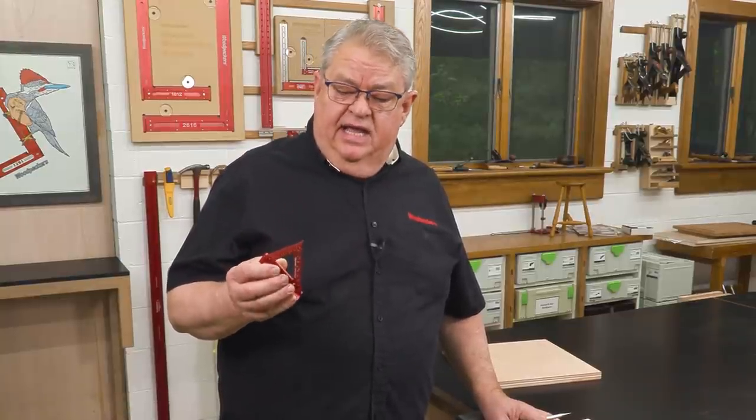What are the unique features of the aluminum Delve Square? Well first, the initial buy-in — it's a little less expensive than the stainless steel version. One of the things I really like about it around the shop is the fact that it's a lot lighter. No matter where you keep it, it's not going to weigh you down, and it's always ready for work. So it's very convenient.